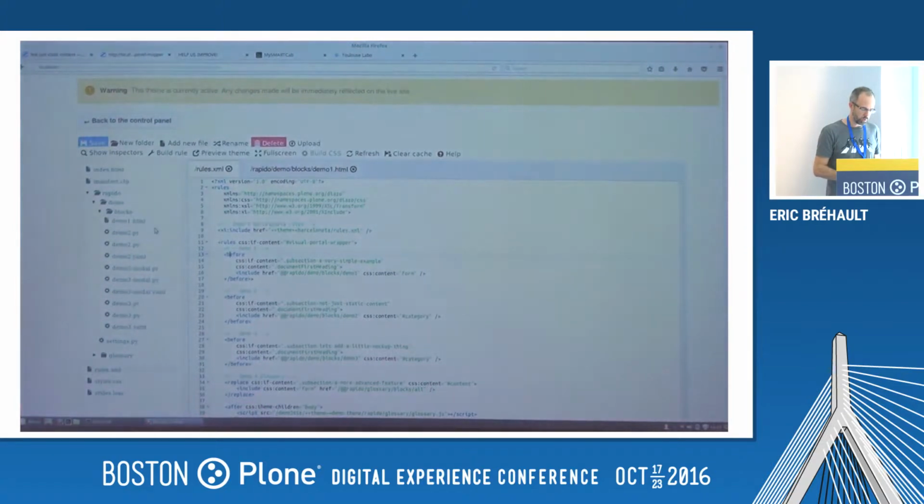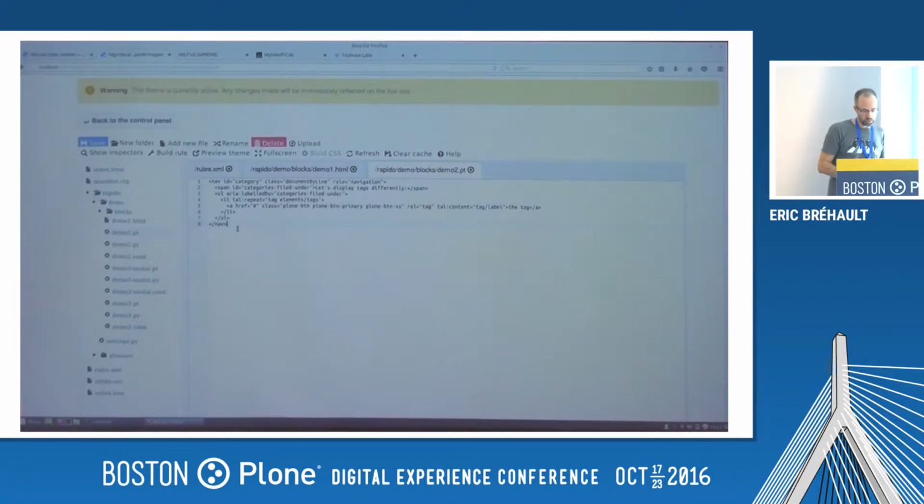How does it work? Well, this time I'm going to have not just a layout, and here my layout is not even HTML, this is a page template. So I'm going to have this layout, and in this layout I'm going to put some information from, well, Python. Here I'm using Python to implement different computation.